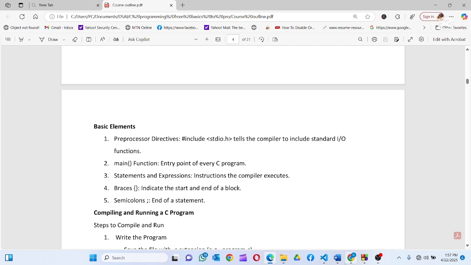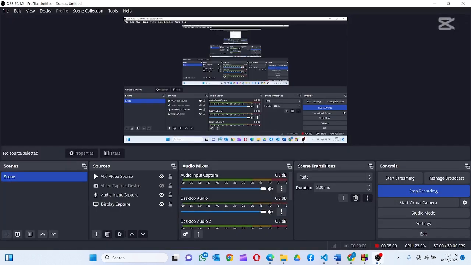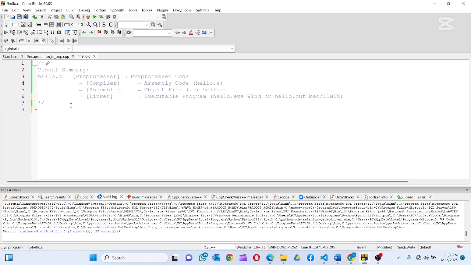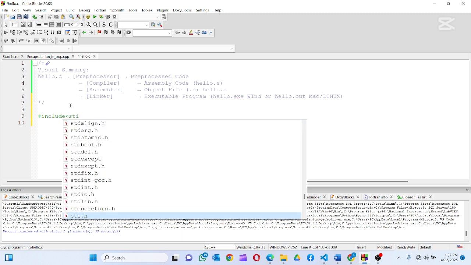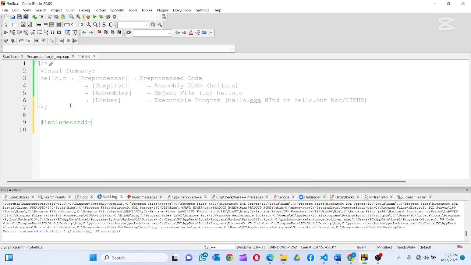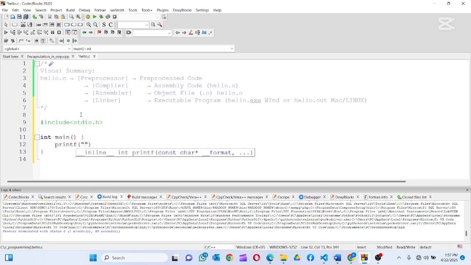Now I'm going to write this C program, and I'm going to be using Code::Blocks. You can use whatever editor that you want to use, and later on I'm going to talk about the compilers that you can use. Note that C is a compiled language, which means that when you write your C program, you must compile it before it works. While I'm writing this program, I'm going to be explaining some other stuff that is important.